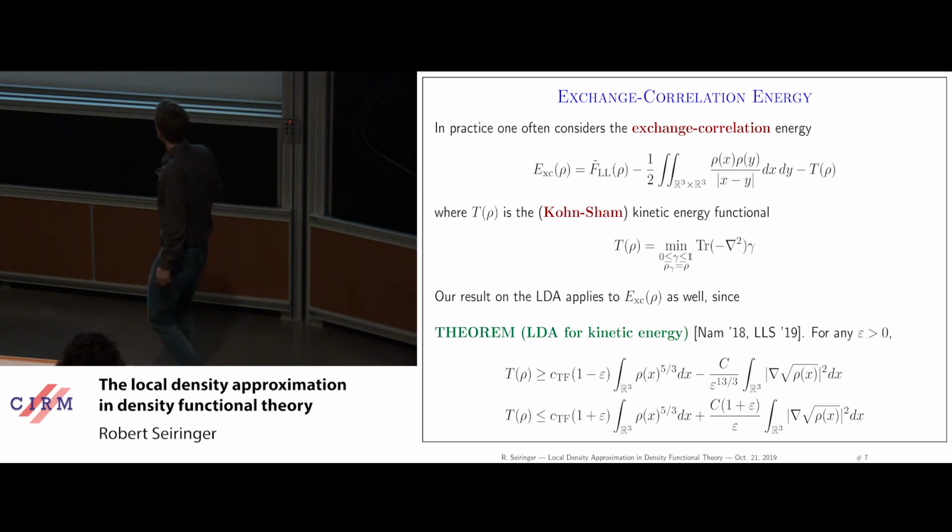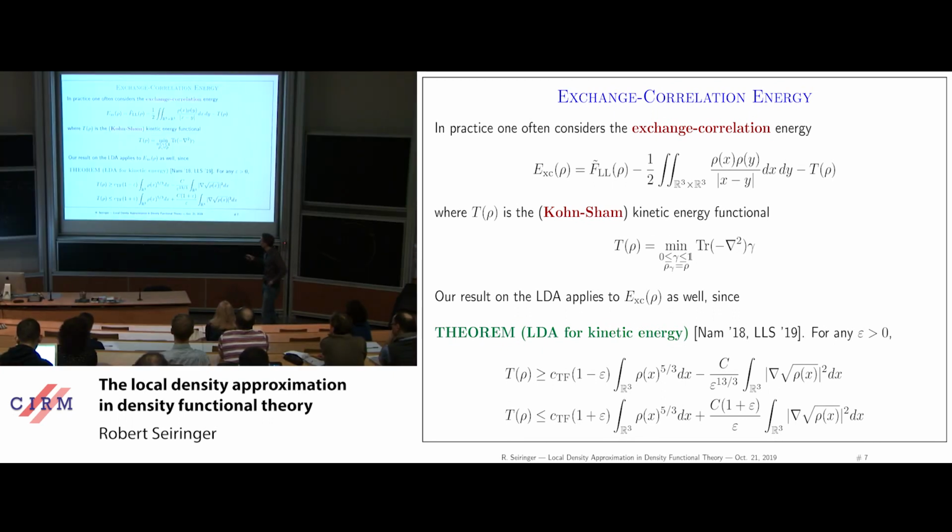So in fact, there are two inequalities of the following kind that quantify the local density approximation for the kinetic energy functional. And what is the local density approximation? Well, it's just the semi-classical expression. It's this Thomas-Fermi constant times the integral of the density to the 5/3. Right? That's what you would get as the minimal kinetic energy of a homogeneous Fermi gas, a non-interacting one. We just look at the kinetic energy. So to what extent is that correct? Well, there are the following upper and lower bounds.